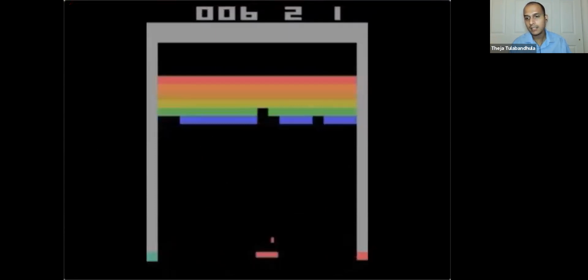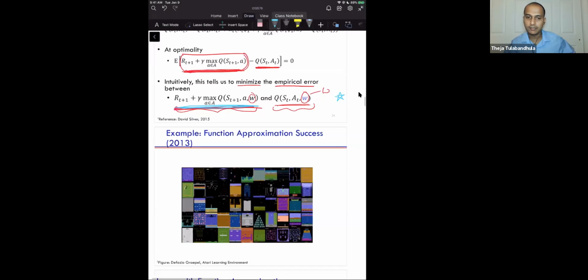So in your assignment, we're going to use the same algorithm that we're going to discuss right now, but a different environment. Here we're going to talk about the Atari learning environment, or Atari games. In your assignment, it's going to be another simple environment called Cartpole. Some of you might have seen it.